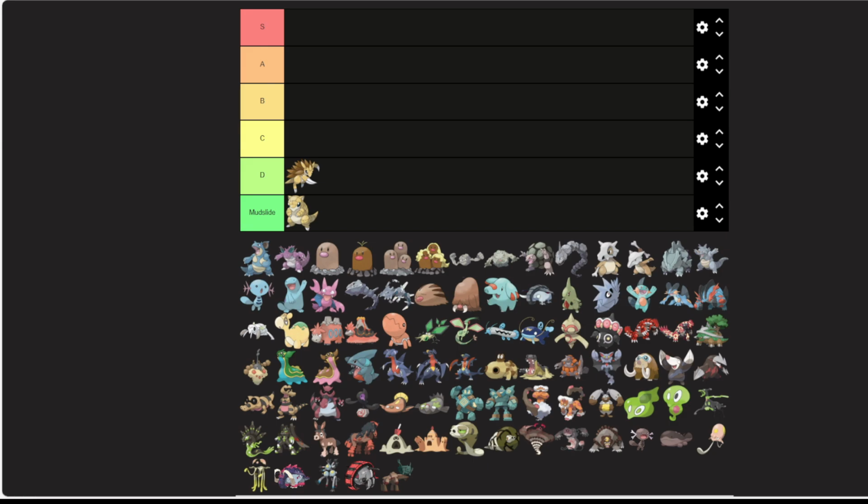Wait, Nidoqueen. You can get a Nidoqueen as early as Mount Moon. That's the good thing. It's so crazy. It's gotta be patched in Fire Red and Leaf Green. I think it's an A. You think it's an A? A or a B.